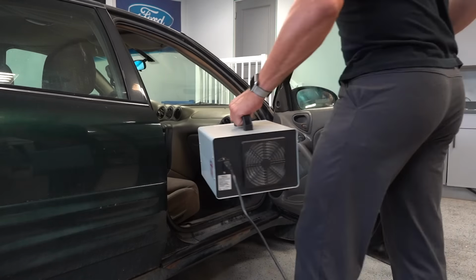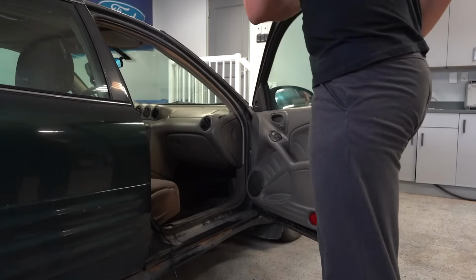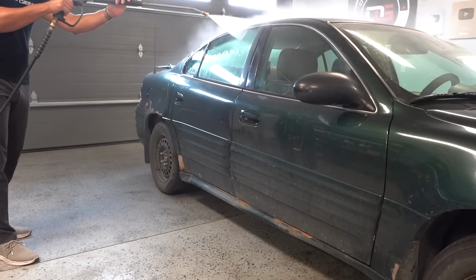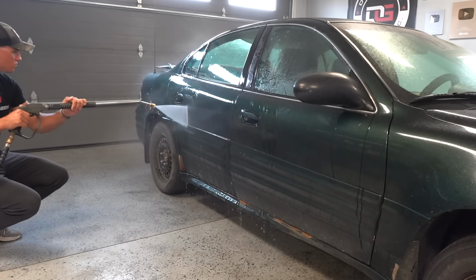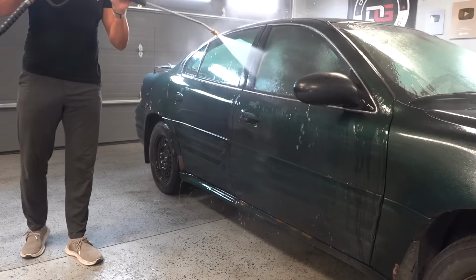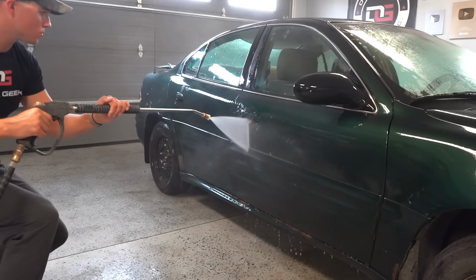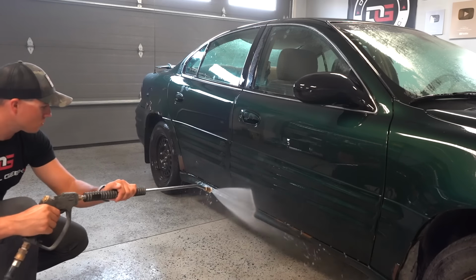All right, well, just before I get started, I'm going ahead and running the ozone machine to try and knock down some of the smoke smell, and I'll run it again when I'm done the detail. Starting on pressure washing now, and like you saw in the opening, there's a number of spots on the car where the body panels are rusting, so I'm going to need to be extra careful around those today so I don't make them any worse.